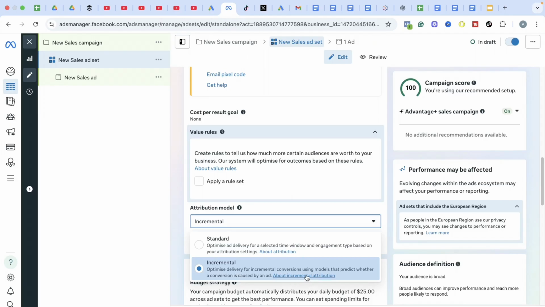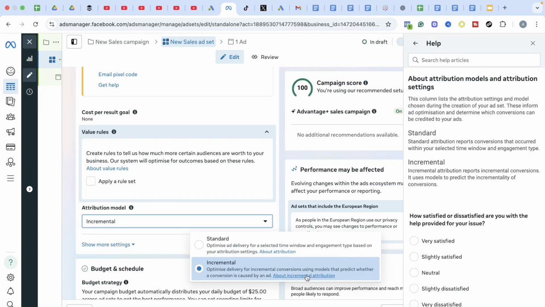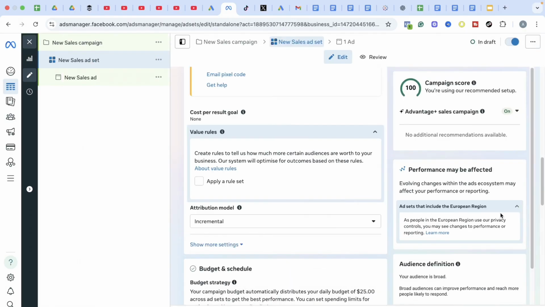If I click on about incremental attribution, can you see incremental report incremental conversions? It uses models to predict incrementality of conversions. So that is what incremental attribution is all about. According to Facebook, from Meta testing, Meta were reporting a 46% increase of incremental conversions when using incremental attribution.